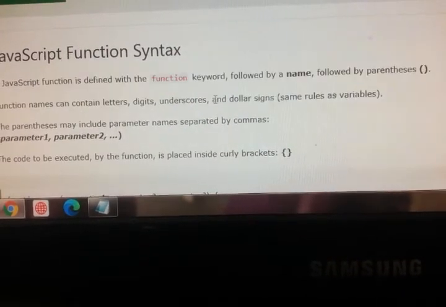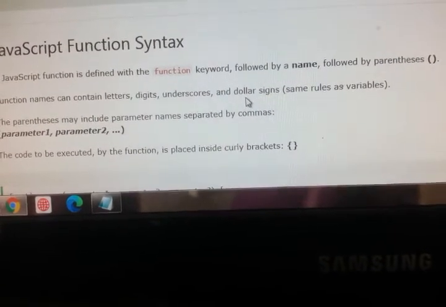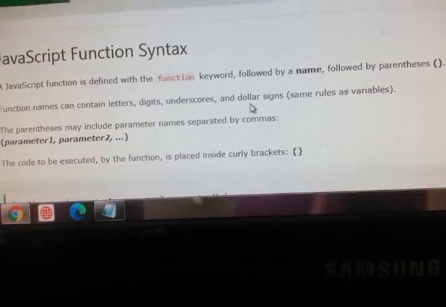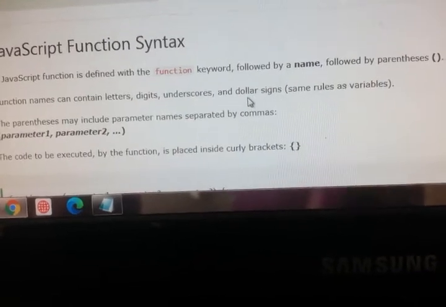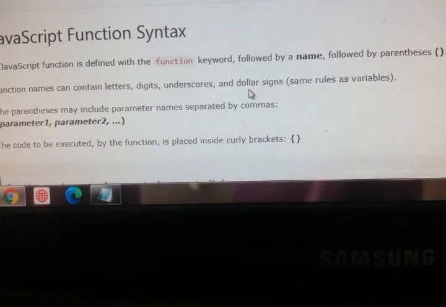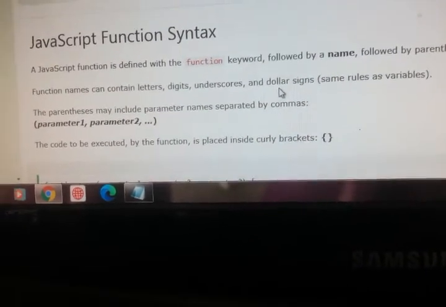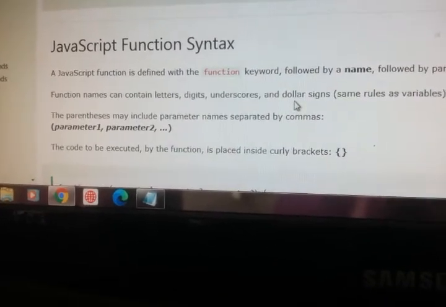We should not give the name of keywords. We should not give only digits. It should not have spaces in between. These basic rules you have to follow while giving the name to the function.